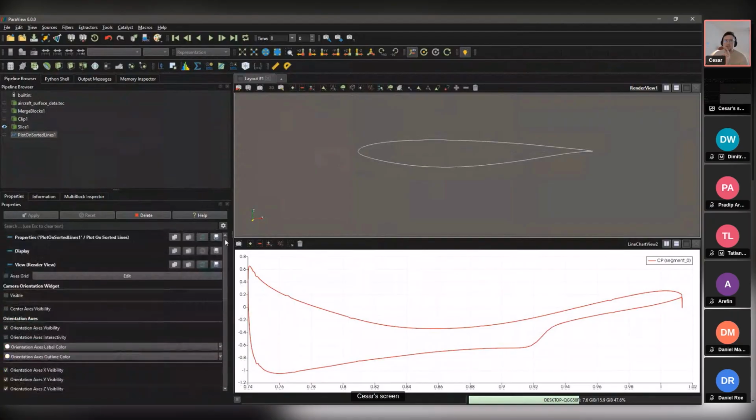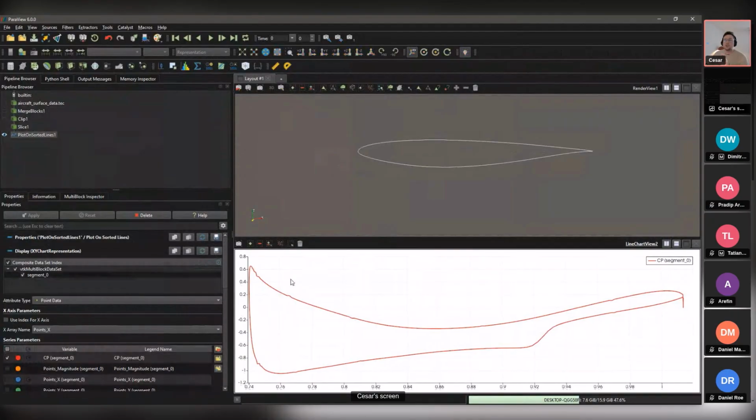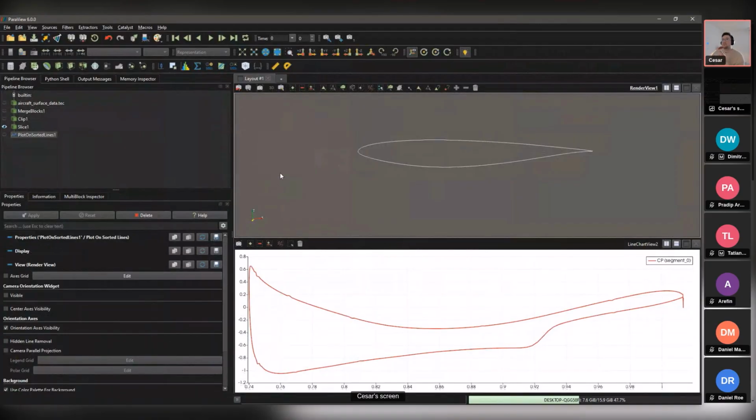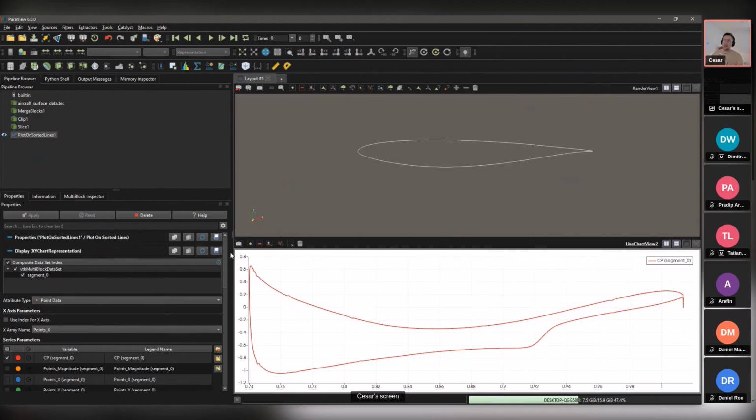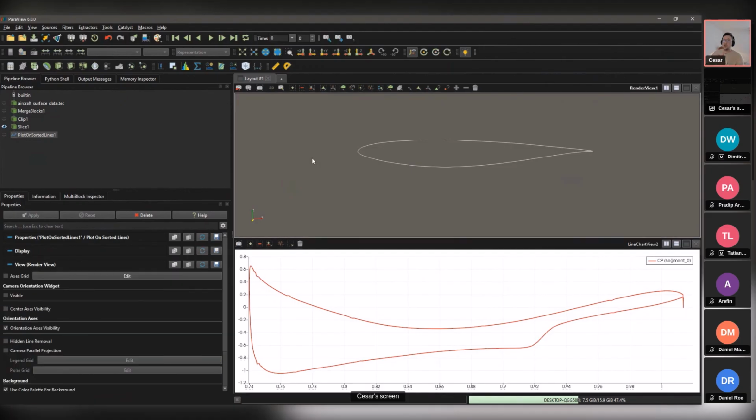And also maybe it's better for us to invert the y-axis, and for that we can have access here to, let me see. Oh no, wait, sorry, I have to be here. Also very important in ParaView: in properties, you will always have access to the properties of the selected filter or the active window. In this case, this window is highlighted, so we are working on this view. But if we move to the other, we're working on the other view.